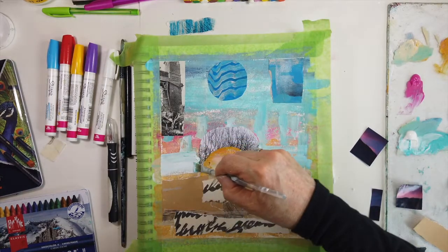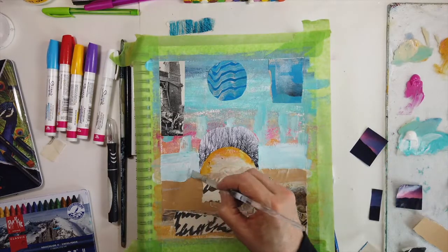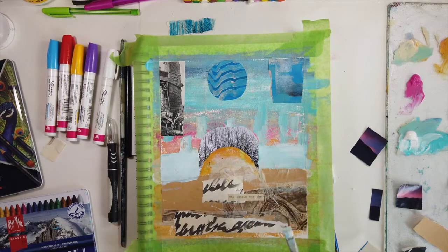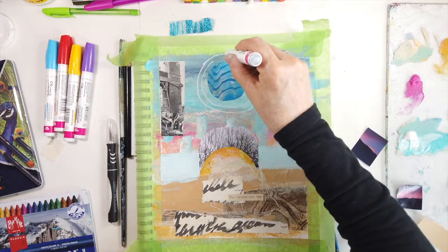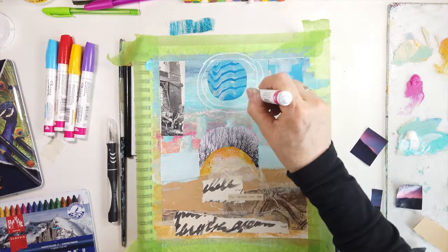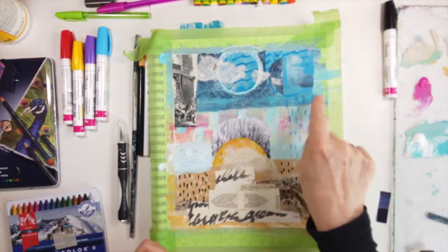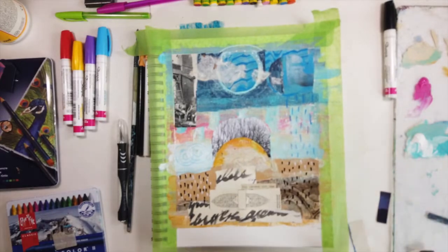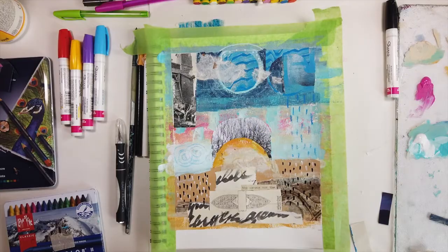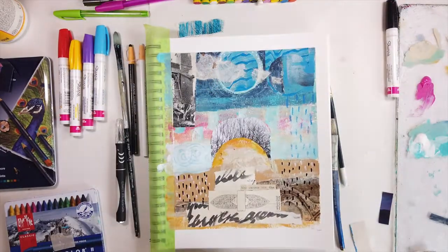I have some Payne's Gray just next to the Teal. I'm going over with some white handcrafted paper, balancing and giving it more of a horizontal shape on each side. I like how it's not straight across - it has a slant, an organic feel to it. These are the Sharpie markers - they're pretty good but I have a feeling the Posca markers are going to be better because you can get them in different nib widths. I darken the sky and end up making the sky very dark at the top, giving it a little more contrast, with some small little dots.